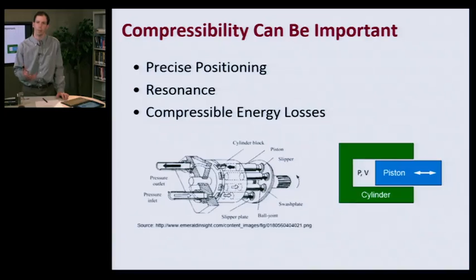You might say, what do you mean by that? If we look at a hydraulic pump, as we were talking about before, at the piston-cylinder interface, when the piston comes up to the top dead center position, we still have some dead volume in the chamber. That fluid was compressed previously, and now we're going to open a valve to tank pressure. So the energy that went into compressing that fluid is exhausted to tank, and then we do that cycle after cycle. At 3,600 RPM, this is happening 60 times a second. So it ends up being a significant amount of energy loss over time if we have a large amount of dead volume in our cylinder. Again, these are different areas where this small amount of compressibility adds up over time and becomes important.